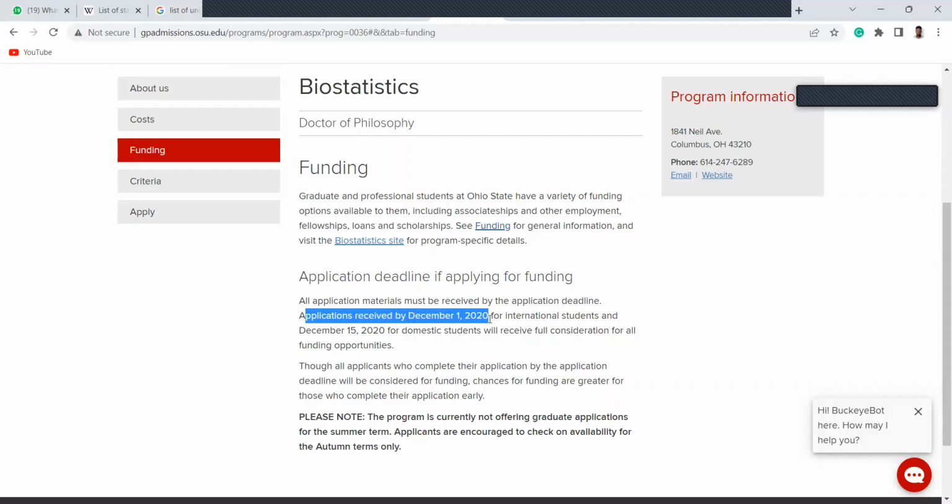If you don't read it well, you would think that once you submit your application by that deadline, full consideration means that your application will automatically be considered for the scholarship opportunities they have. So once you have a very high standing, it means that on the scholarship table, you are also very close to the top. Hence, you could be one of those students who will be given the scholarship.